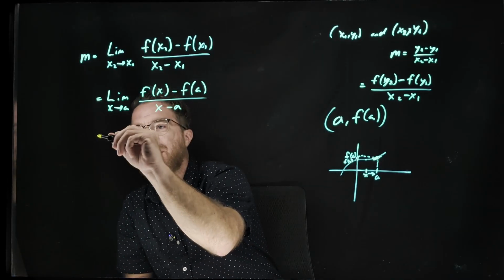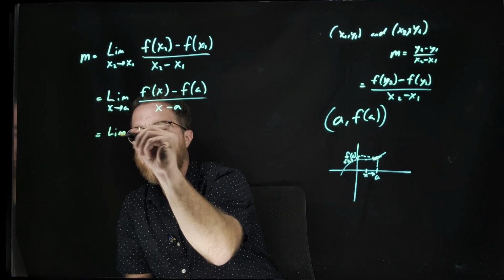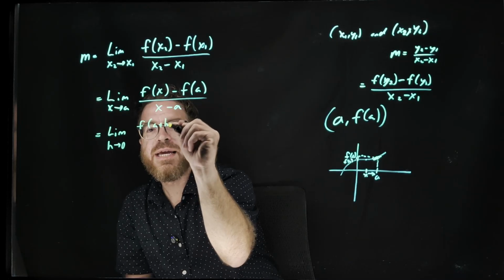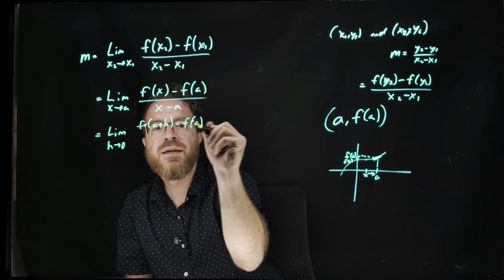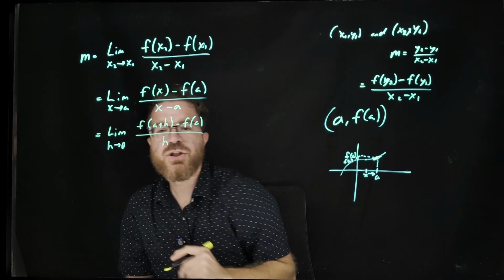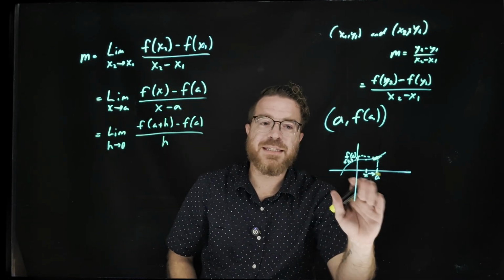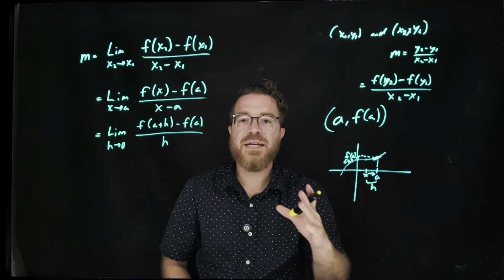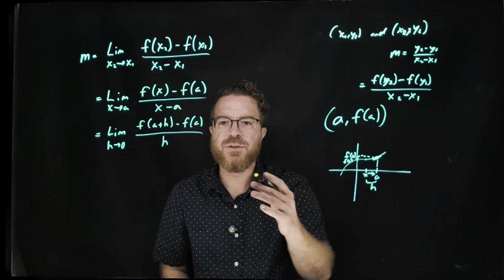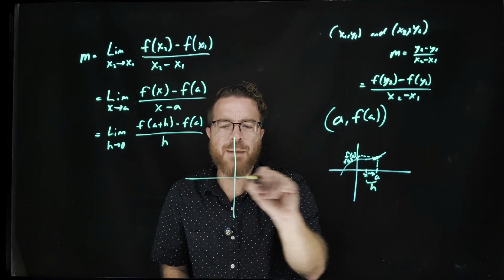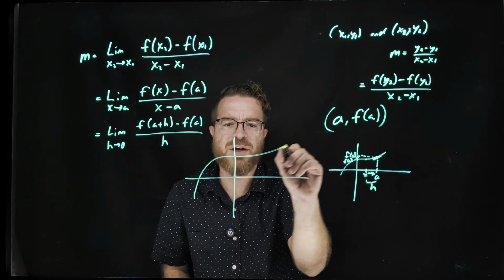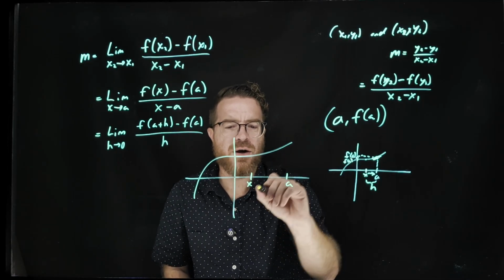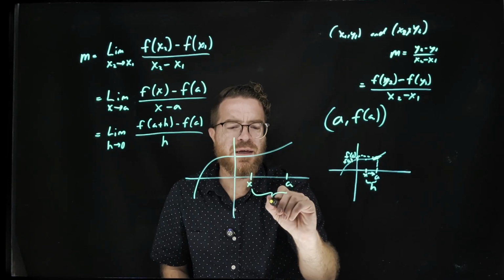And this formula is going to be the limit as h goes to 0, f of a plus h minus f of a divided by h. And all h represents is the distance between this x and a. So what we're saying here then is, if I'm going to redraw this so it's a little easier to visualize, I'll put them a little further away so you can see what I'm talking about. Let's say that x is right here. And let's say that a is here. So the distance between them is h.